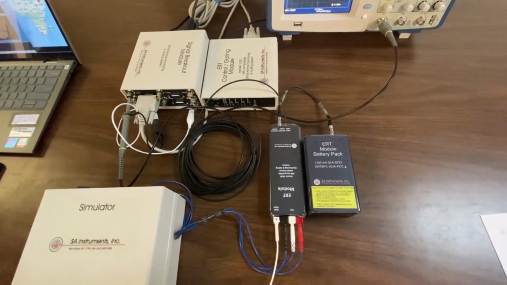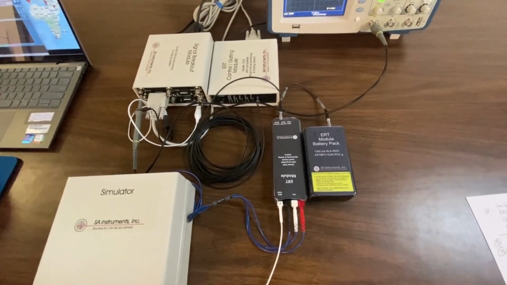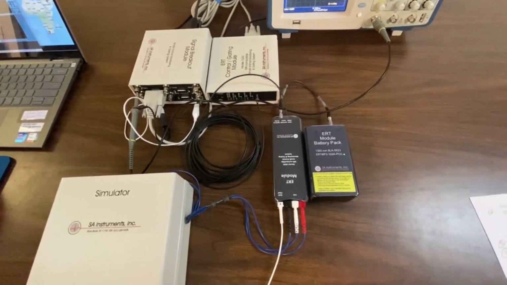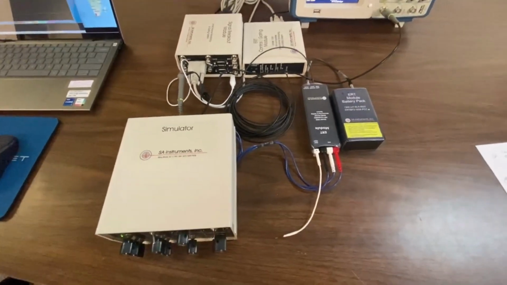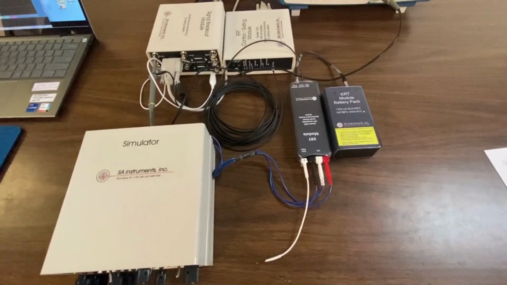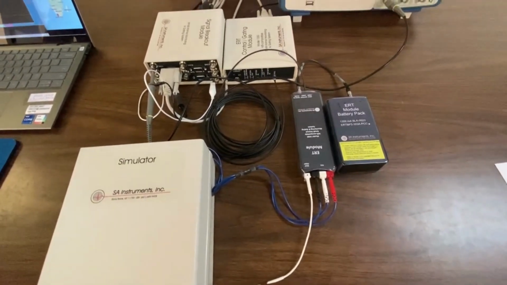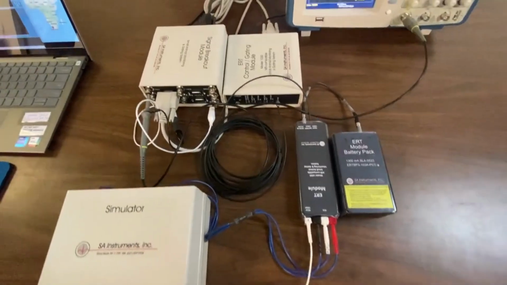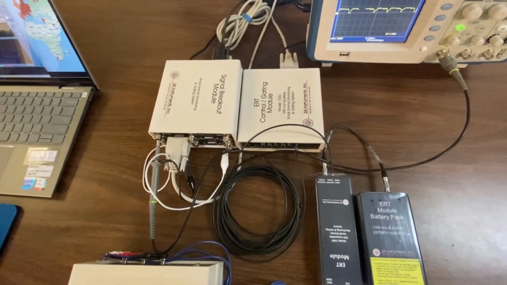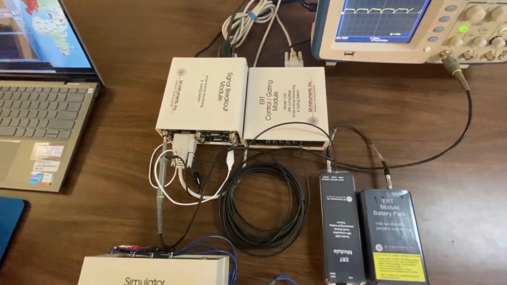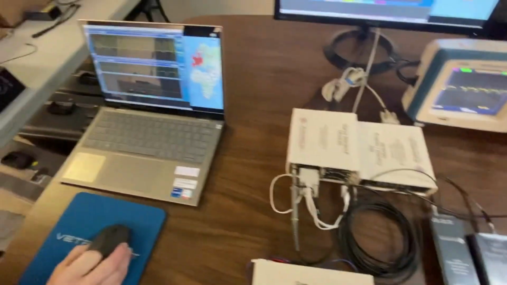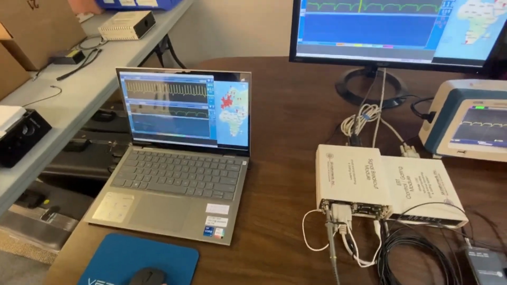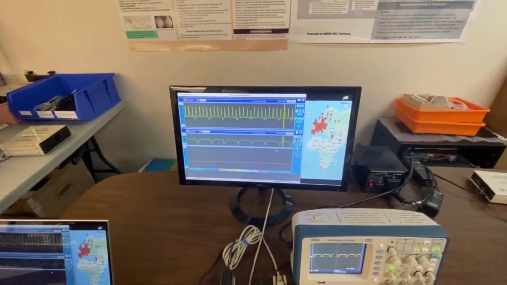The ERT module, powered by a battery, would normally be connected to a rodent in the scanner, but in this case, it is connected to a simulator. The simulator is generating an ECG waveform with a respiration waveform superimposed. Our setup also includes an ERT control gating module, the Signal Breakout Module, and a PC running PCSAM software. We are using a second display, which is easier to see in the video.